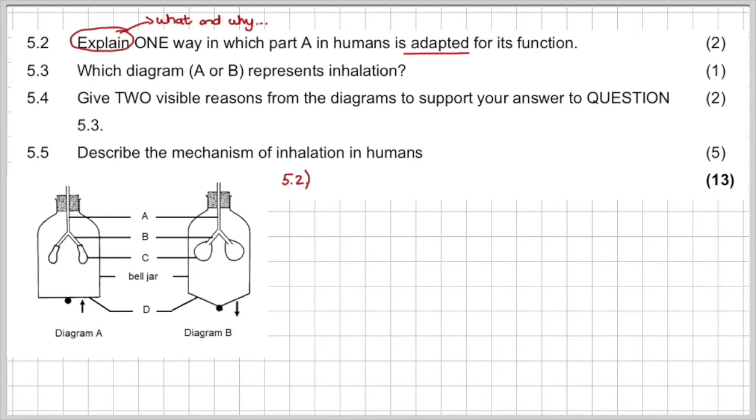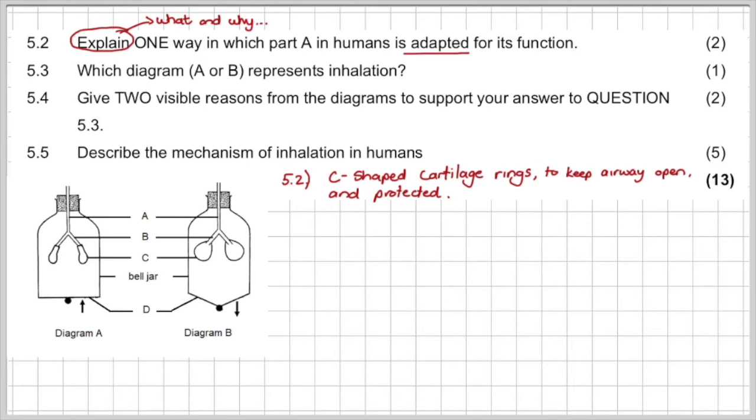If you can recall, part A was the trachea. So if we are explaining one way in which part A is adapted for its functions, the one way that jumps out straight away should be the fact that we have the cartilaginous rings that make up the trachea. So those cartilaginous rings are definitely going to be what we need to identify in our answer here. Right, so we would start that off by saying that we have the C-shaped cartilaginous rings as part of the trachea, and what they do is function to open up and protect that airway for breathing. So that's very, very important. So that's our 2 marks over there.